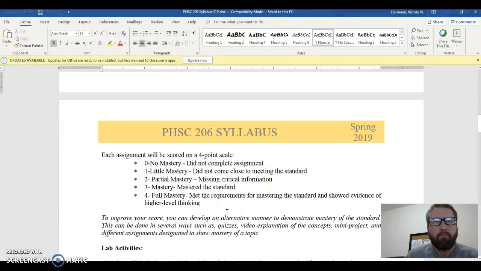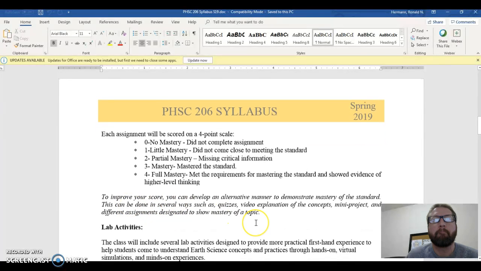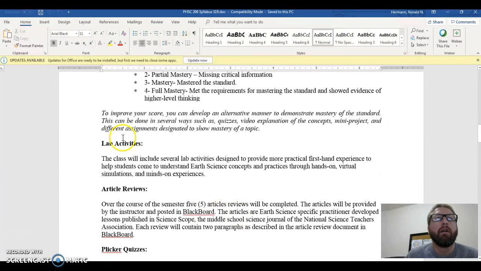We'll talk more about this in class, but instead of picking some arbitrary numbers for what an assignment is worth, standards-based grading basically says how proficient someone is in meeting the standard that's expected. And so we will be doing this. You will have the opportunity to improve your score, as it says, and we can talk about that during the first homework assignment.